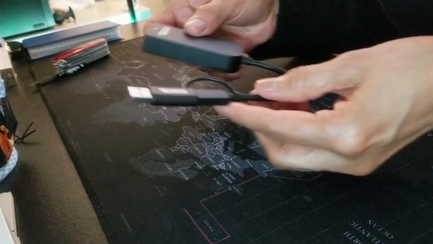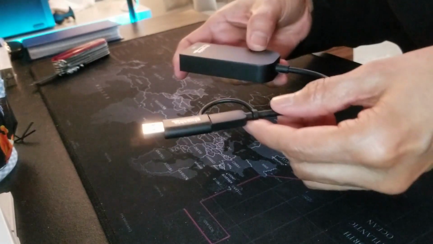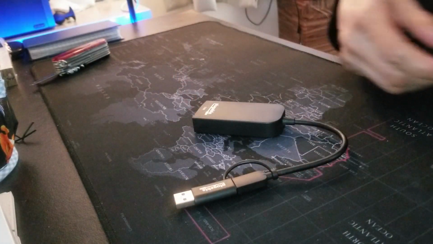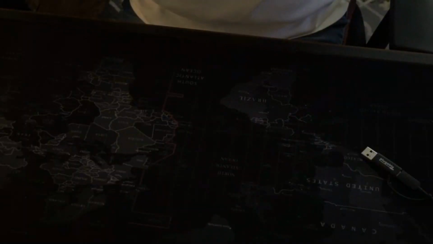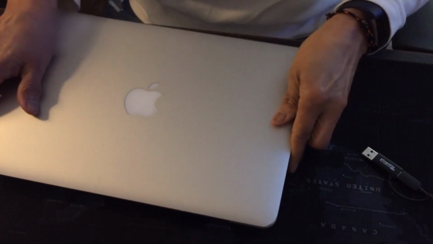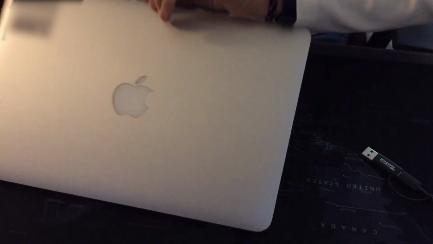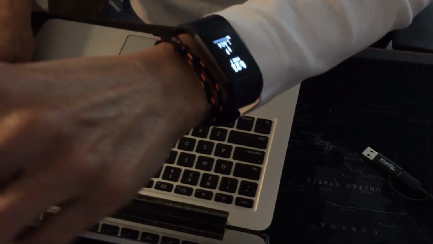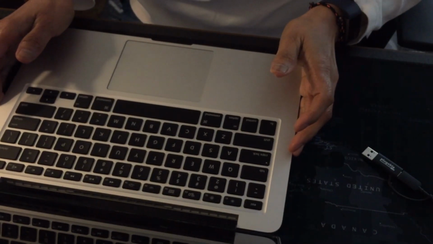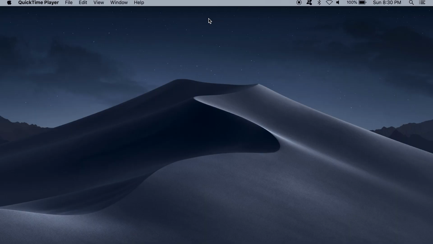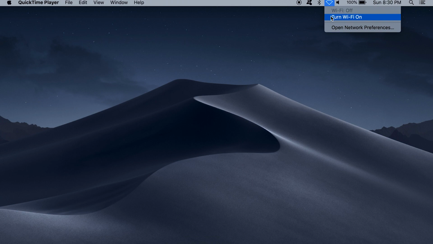It is important to mention that for Windows users and current macOS users, you do not need to download any drivers. It should be a plug-and-play installation. All other older versions must go to pluggable.com and download the drivers for your operating system. In my case, I will be downloading and installing the driver.